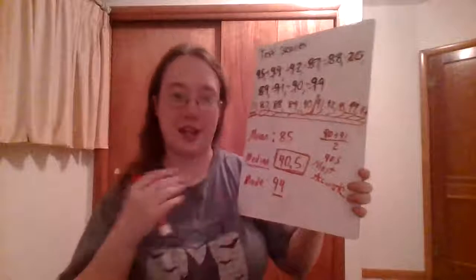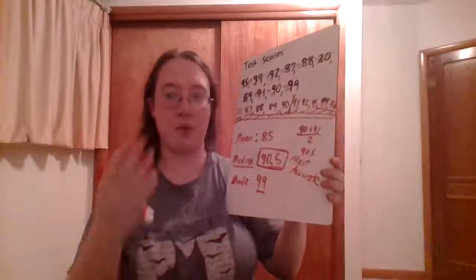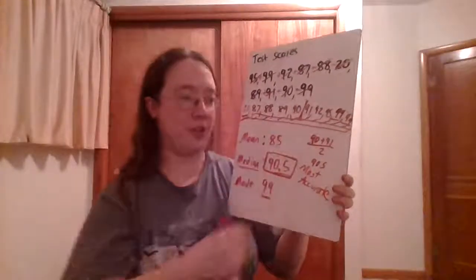So if you're looking at a graph or something and they say, well, the average is this, or most of the numbers are this, take a close look at whether they're actually using your mean, your median, or your mode there, because depending on which one you're using, you could get 3 completely different results.